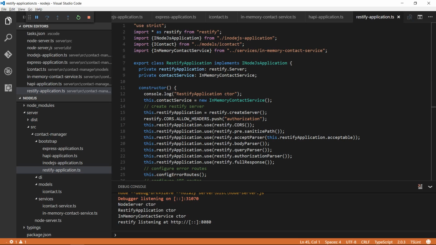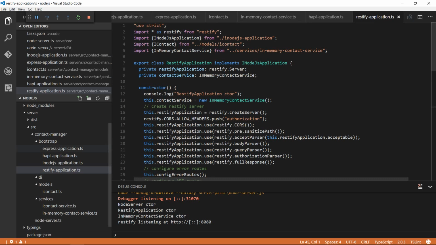For example, in our case, the create Node.js framework helper method could take the REST framework that we are reading from launch.json as an argument. And if somebody asks for Express, we could give an instance of Express application. Or if somebody asks for Hapi or Restify, we give an instance. So the job of the class factory is to supply the instance of the concrete implementation based on the input, which is going to be the name of the framework in our case.